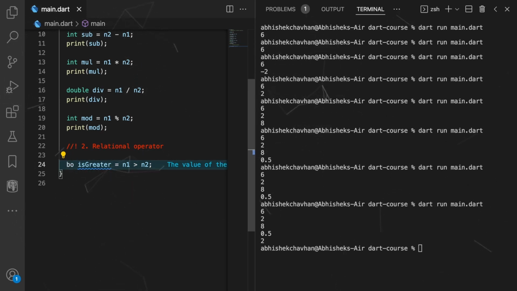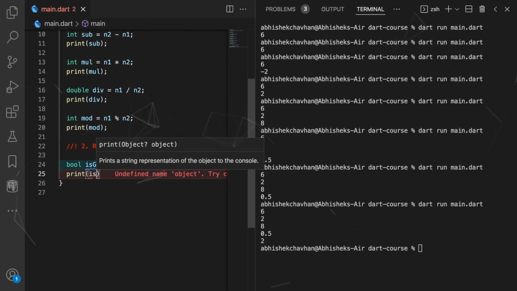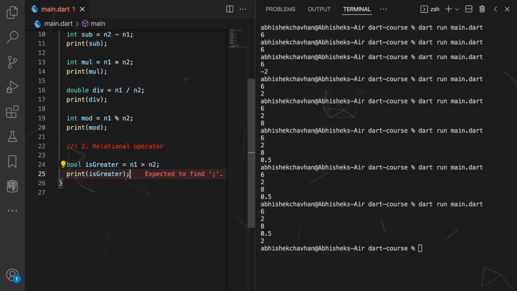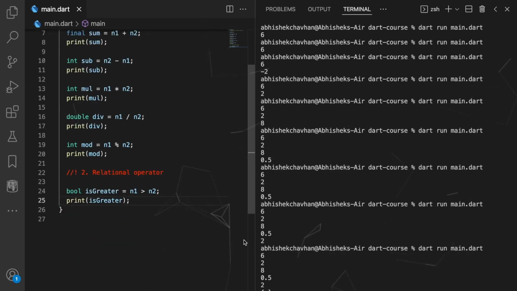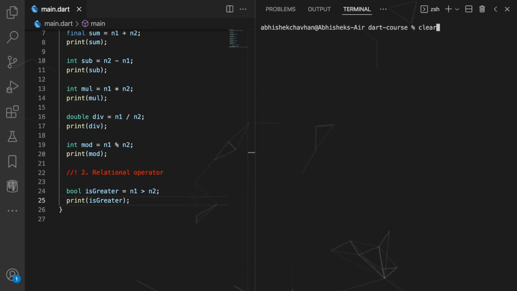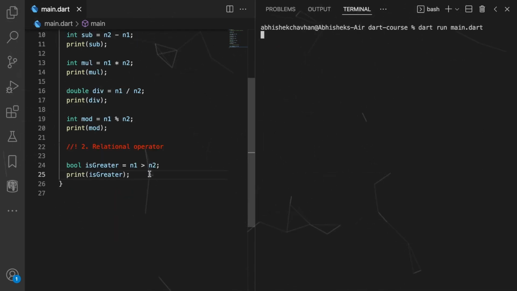So here if I say a bool, I will get no error. If I say print isGreater, I will get the value back: n1 is not greater than n2, so the value will be false. Let me clear it out so you can see it clearly. I will be getting false because n1 is not greater than n2.